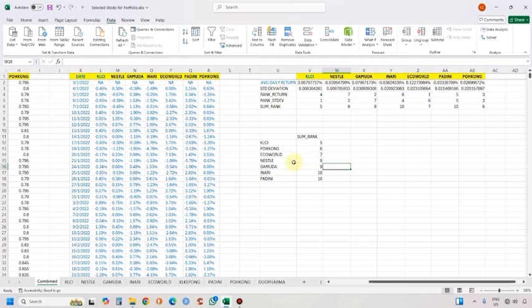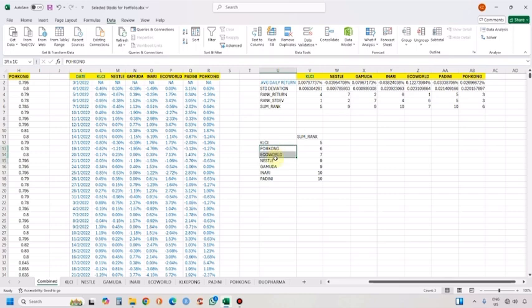But for companies, you need to have the remaining. For example, in this list that I have here, let's say I want to have 3 companies. So 3 companies would be KLCI, Pohkong, and EcoWorld, because they are the best rank. But let's say I don't want KLCI to be included, but I still want 3 companies.